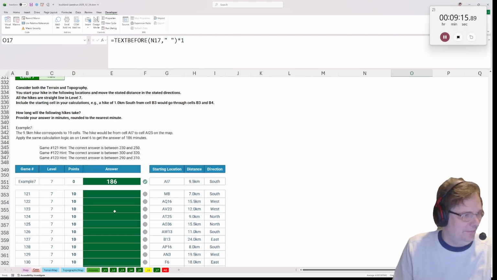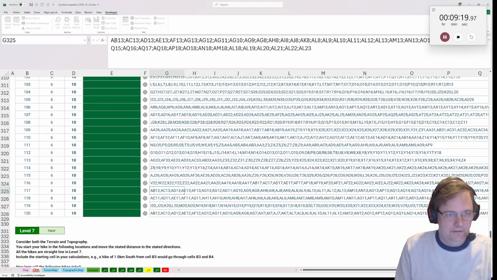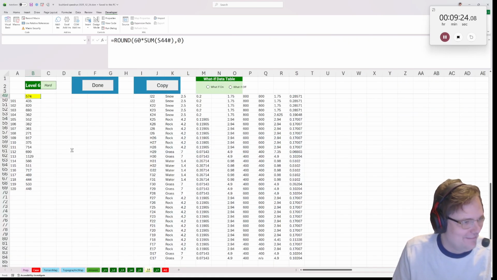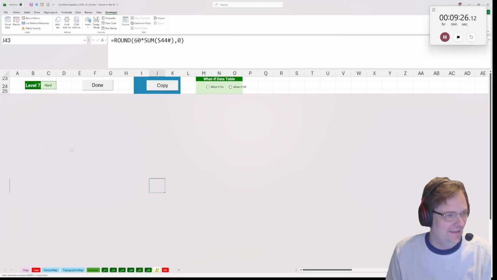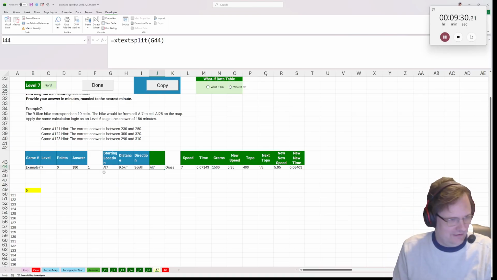This 116 is because there's an extra semicolon there. Fastest way to deal with it is just to do that and get rid of it. There's other ways to deal with it, but I think that's the fastest. And then finally, level 7 is the same. We just got to go on a little trip.